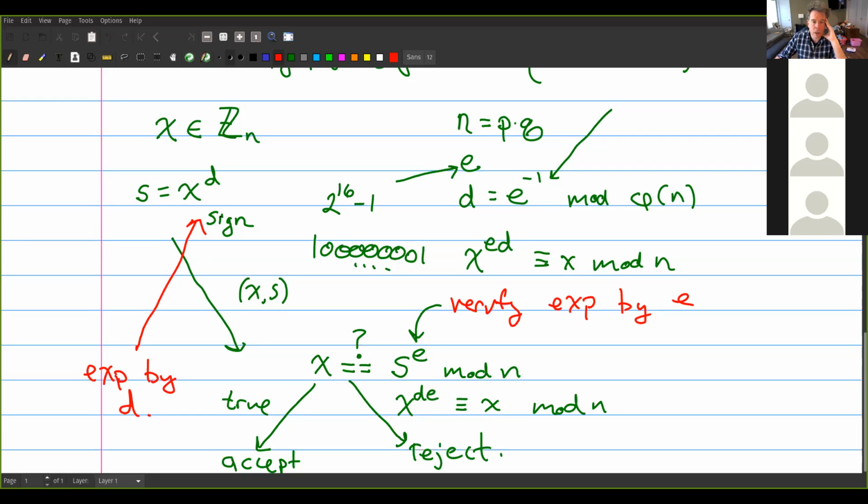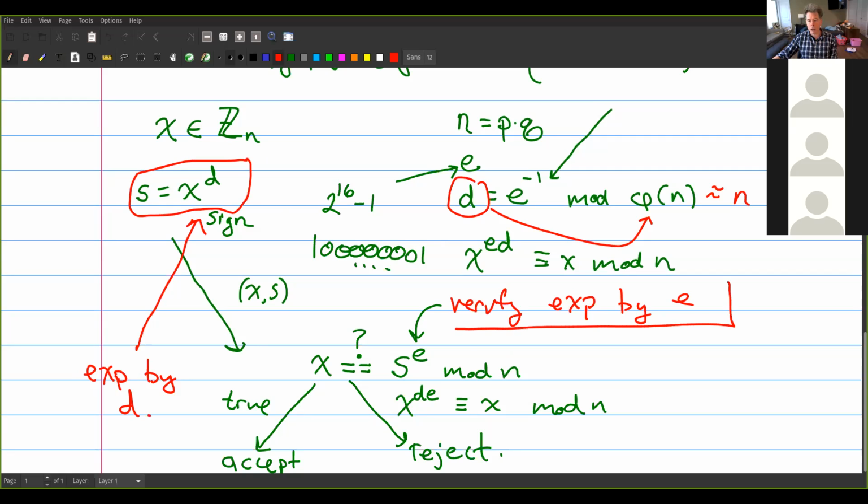All right, and which one of these processes is faster? e is this short, simple number with lots of zeros, so it goes very fast in the square and multiply algorithm. But d is basically a random choice inside that group, which is approximately just as big as n. And so d is some big long monster number with a mix of ones and zeros. It's like 2048 bits long. So this exponentiation is going to be much, much more expensive than this exponentiation. So which one is faster, signing or verifying? Verifying? Yeah, verifying is much faster.